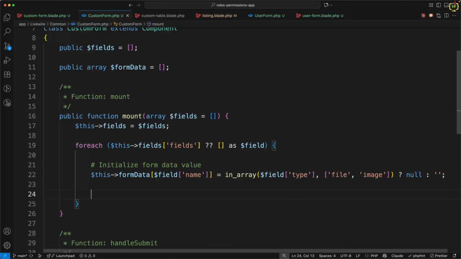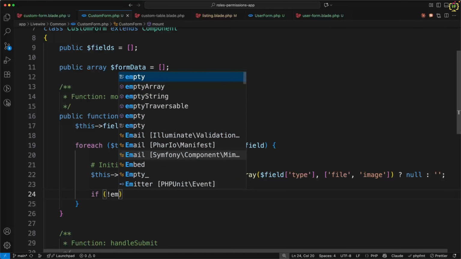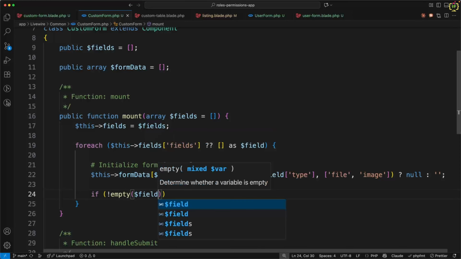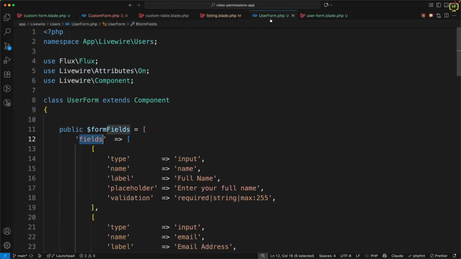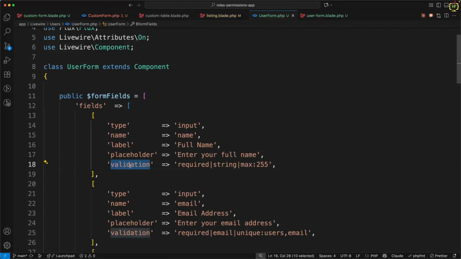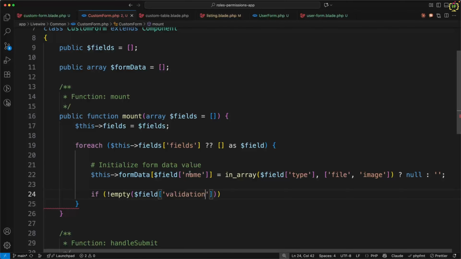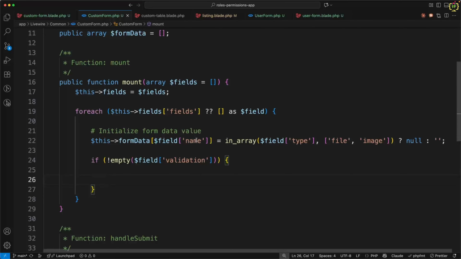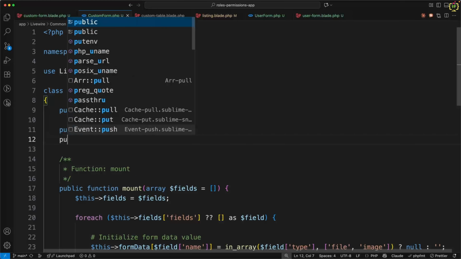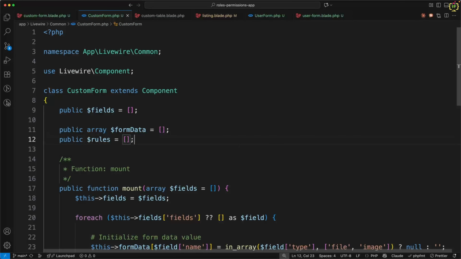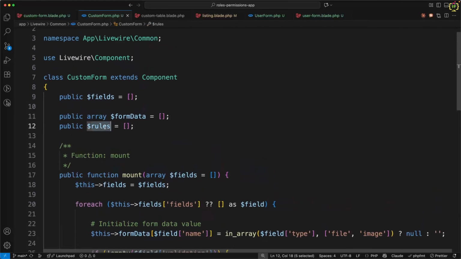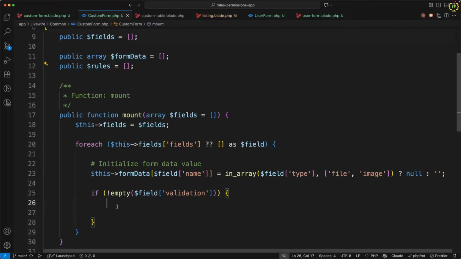Now in the next step, we will have to set the validation rule. So I will check if the field validation key is not empty. That means if the array has this validation key which we have defined for every input field, and it exists, then we will apply those validation rules. I will create one more public variable, public $rules array. Next I will set all the validation rules which we are getting dynamically from the props.